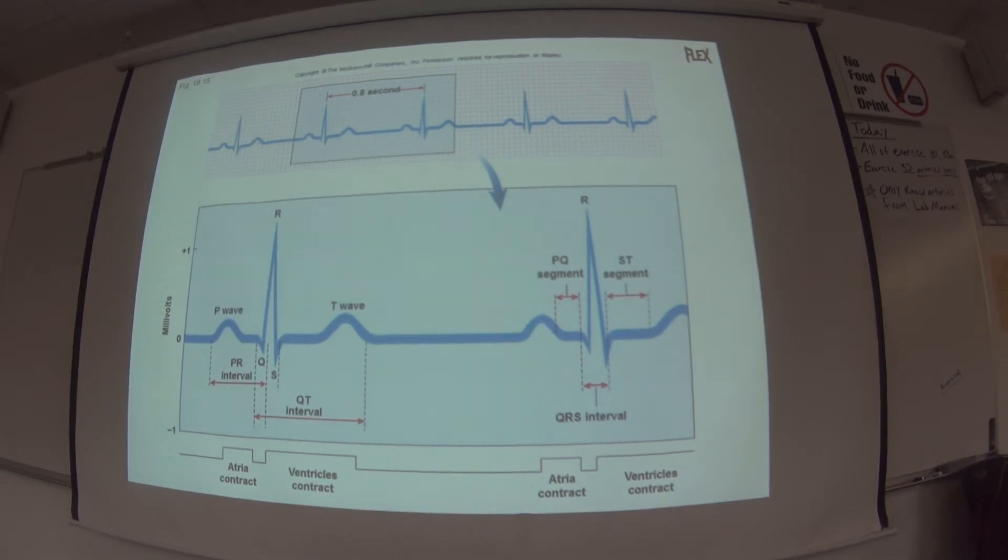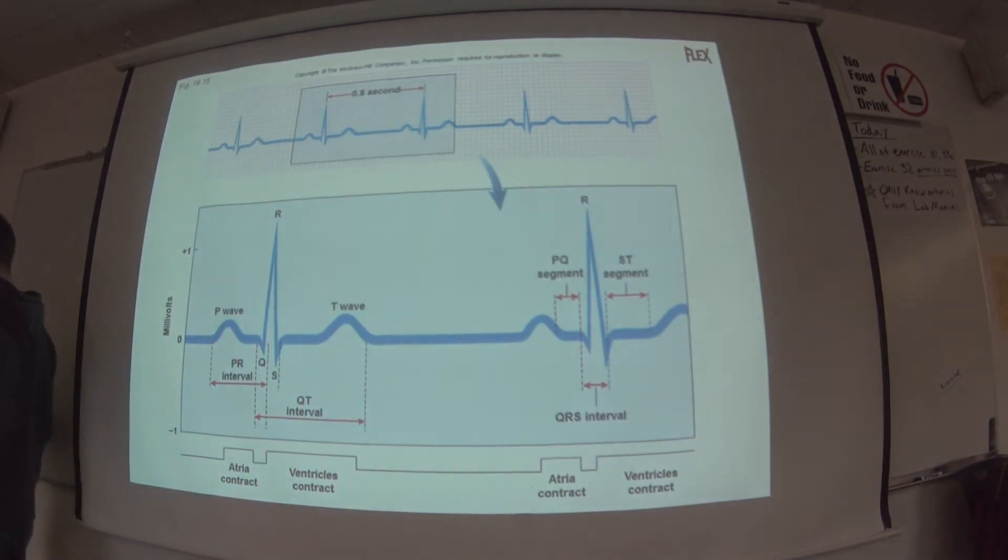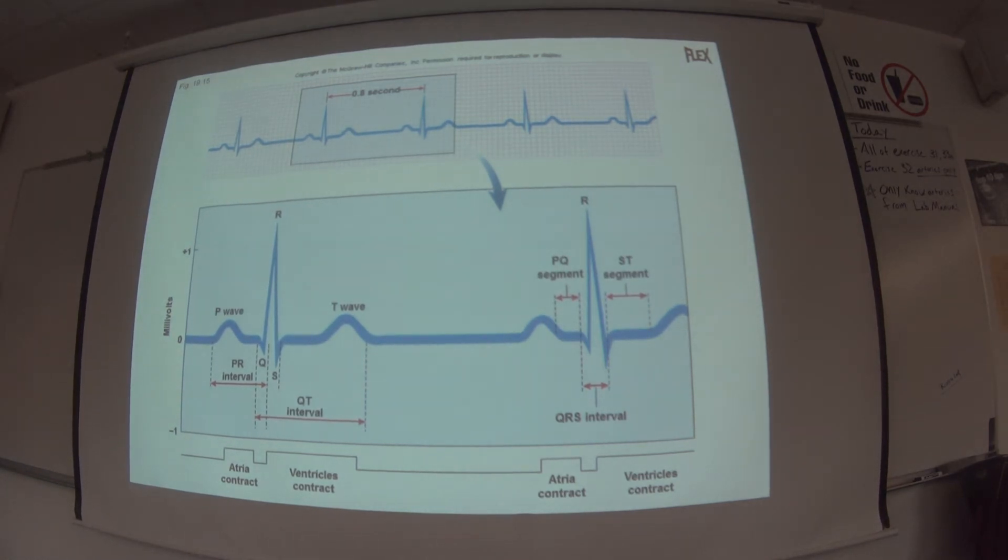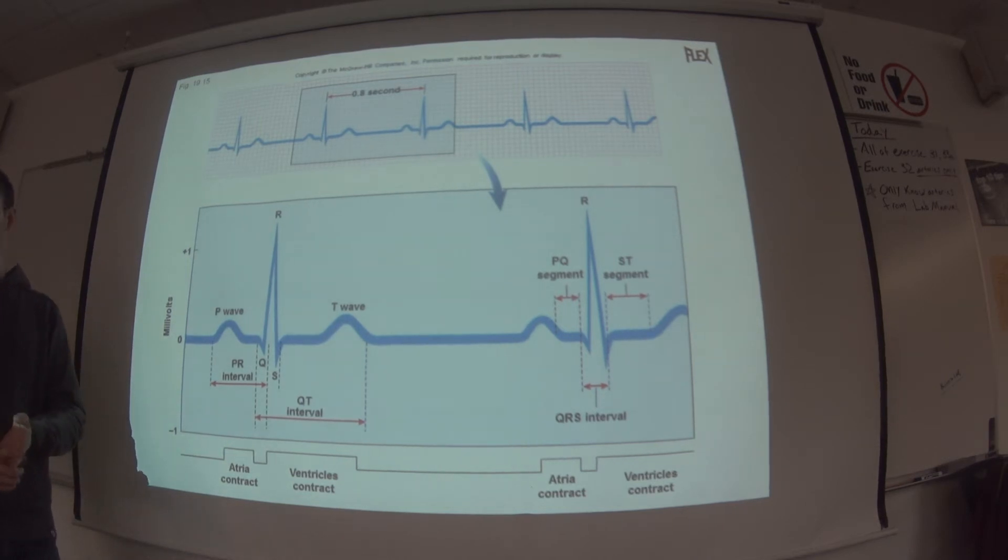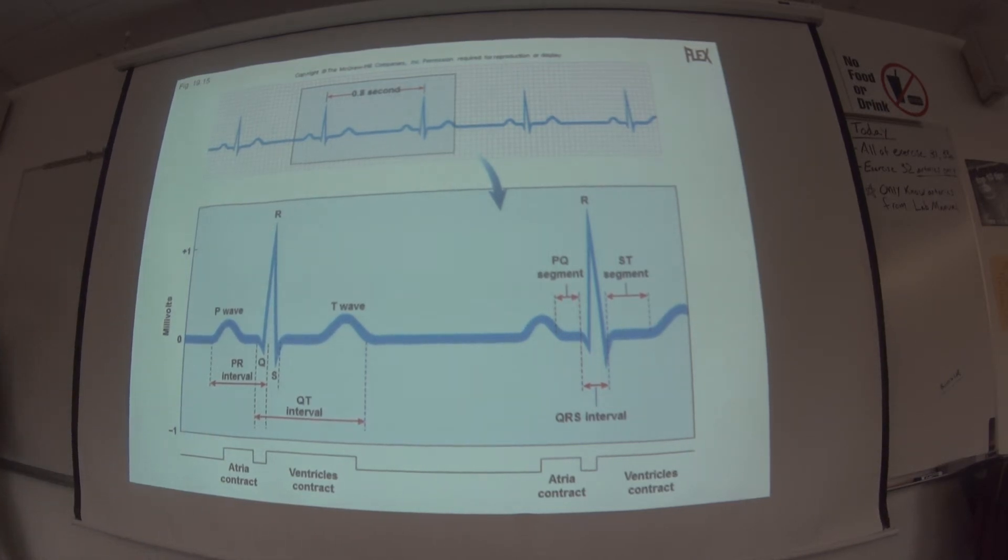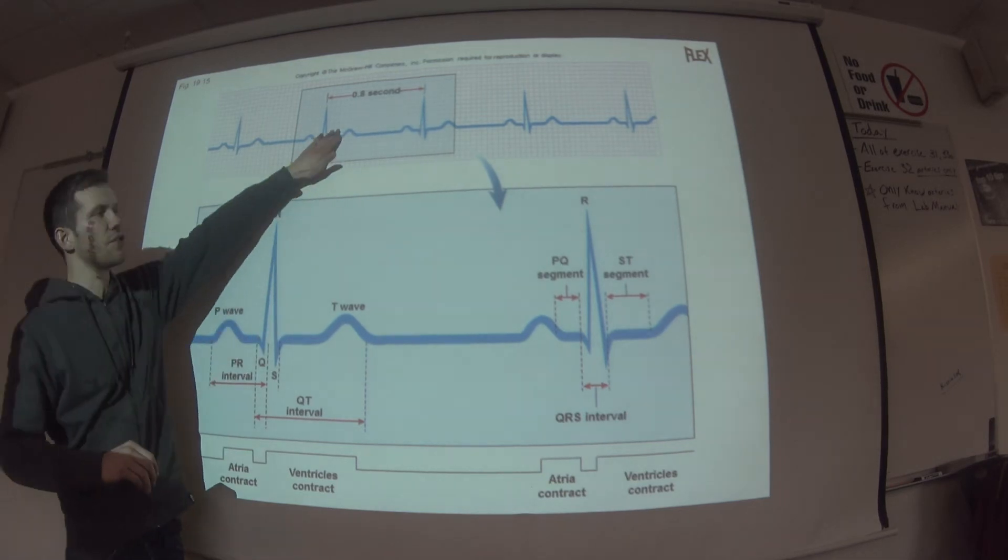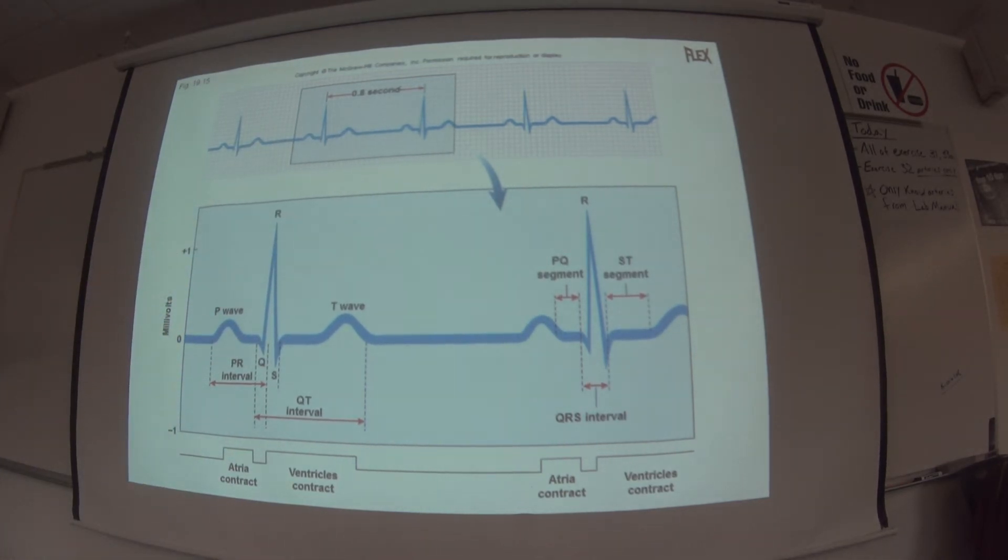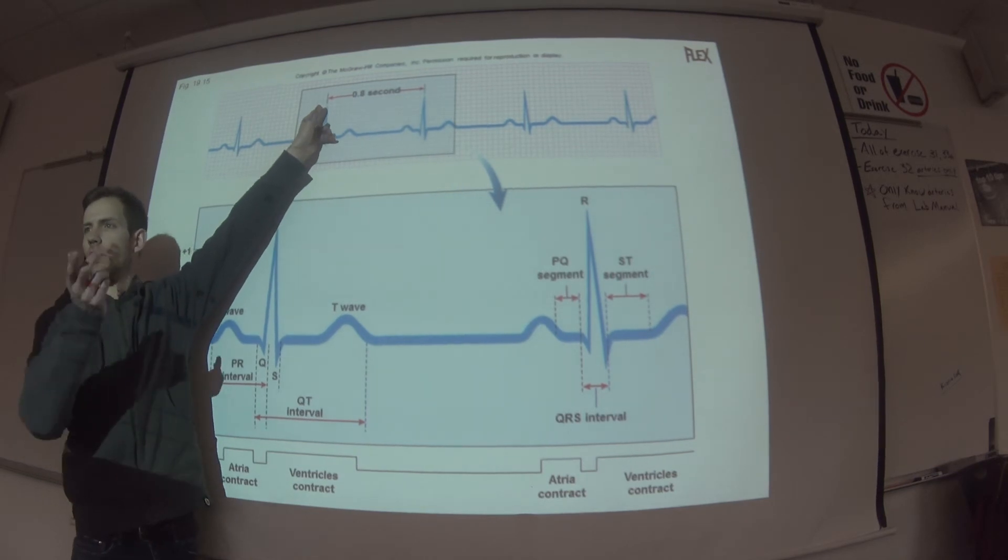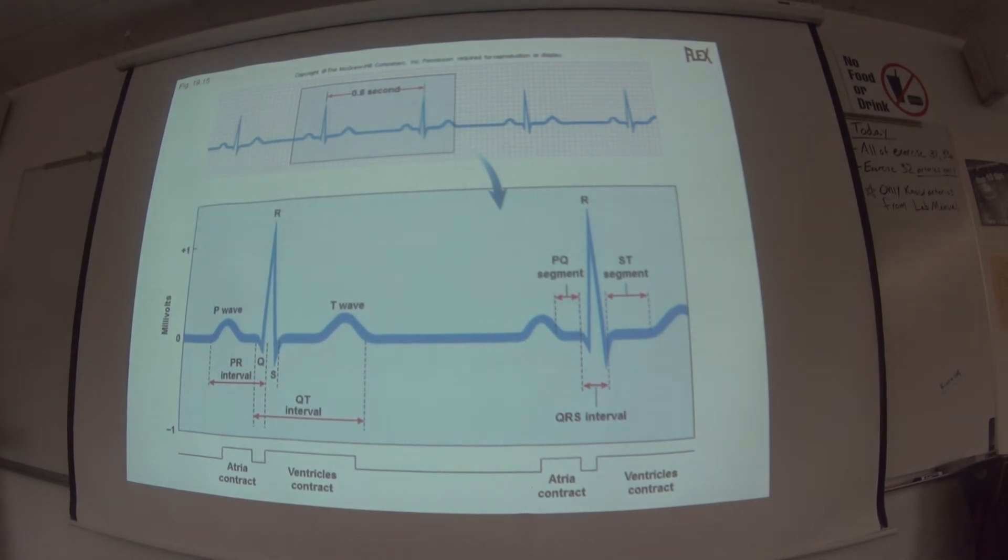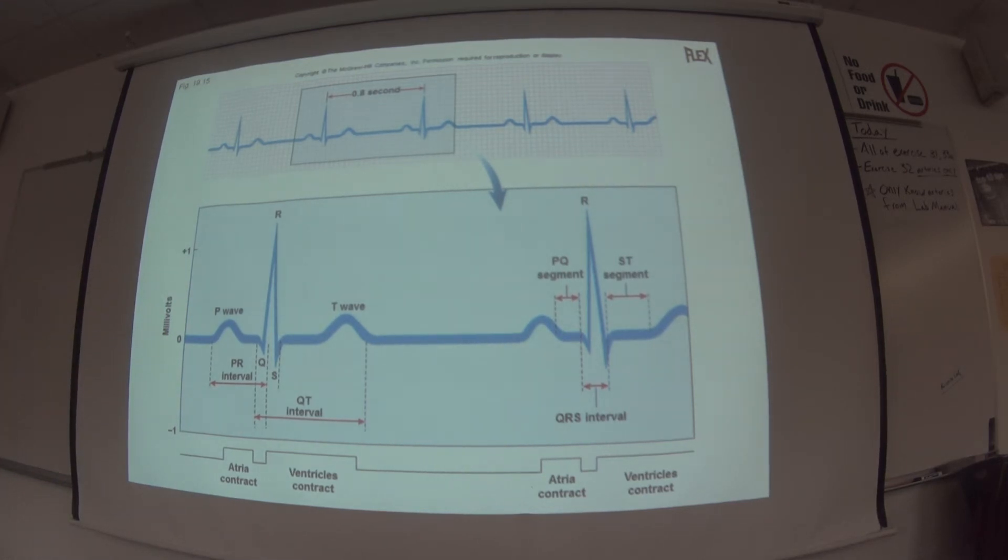The last thing I want to mention - don't worry about the intervals on the bottom, just look at the top one. I want to reemphasize that this is a useful thing because it's so easy to measure, but it does not give you an idea of stroke volume, blood pressure, cardiac output, or a lot of other things you need to know about the cardiovascular system. It's simply giving you the electrical events. There is one other thing you can measure from EKGs though, and that's heart rate. Every time the ventricle contracts, you can actually get an ECG heart rate simply by counting how frequently that tall peak goes by. That's it. You're not going to slap this on someone to get their pulse - there's other ways to do that.